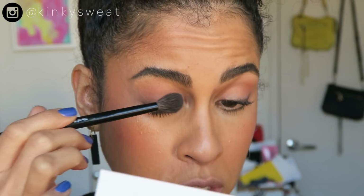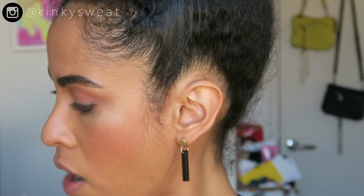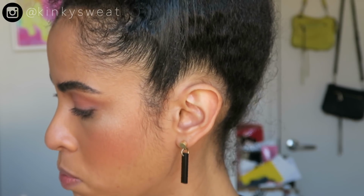Minimalist, the lightest blush shade in the palette, just pulling it across the lid. I think that will also soften up Strike a Pose if you think it's too pinky. And then I'll go in with a small pencil brush or even a small shader brush. Why not? This is my Refer number 2 brush.